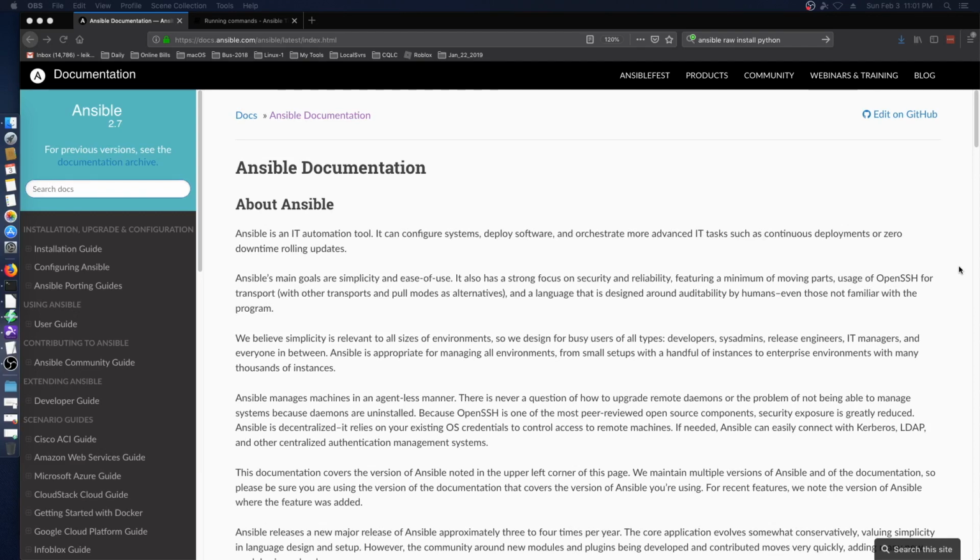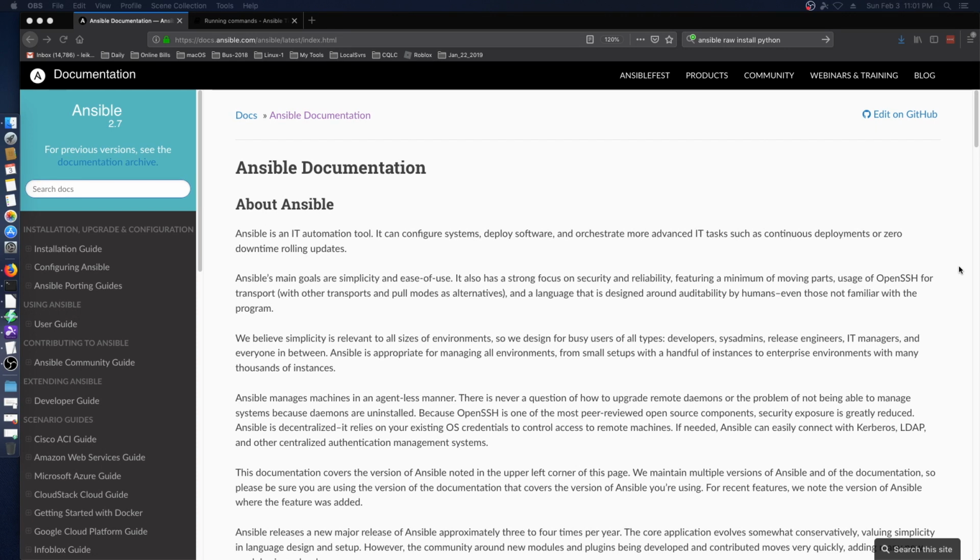The great thing is it operates for Unix type hosts over SSH. And if you want to use it against Windows machines, it uses Windows Remote Management, which is part of PowerShell.